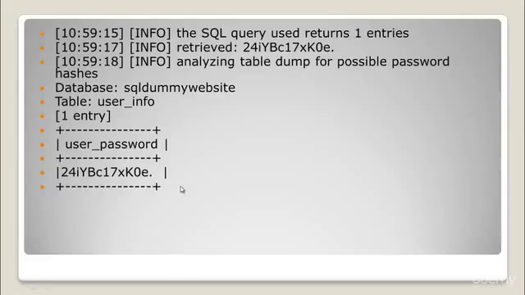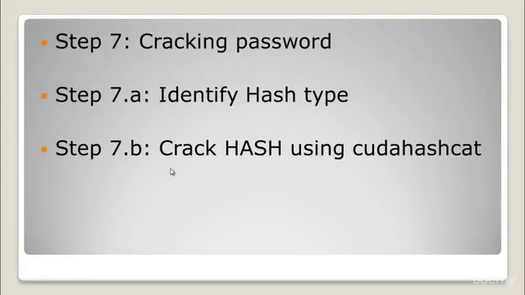Luckily, Kali Linux provides a nice tool, and we can use that tool to identify which type of hash this is. In the command line, in the command prompt, that's the terminal for Kali Linux, you can simply go ahead and paste the hash value. As soon as you paste this specific value in the terminal, it will show you exactly what it is. This is a DES Unix hash.